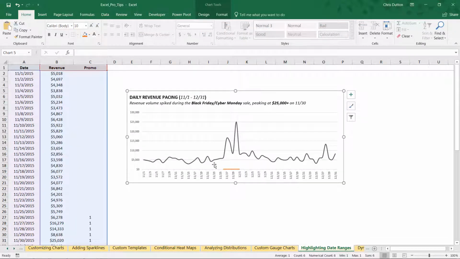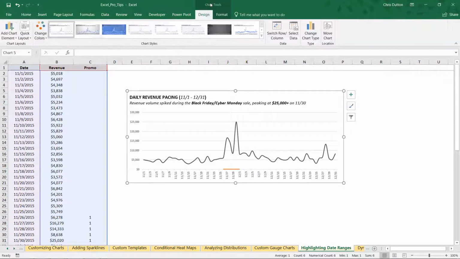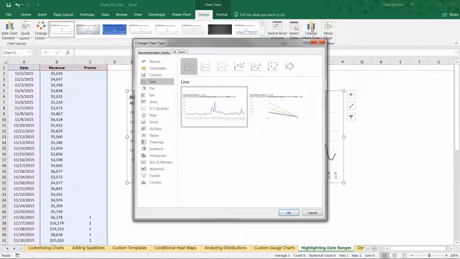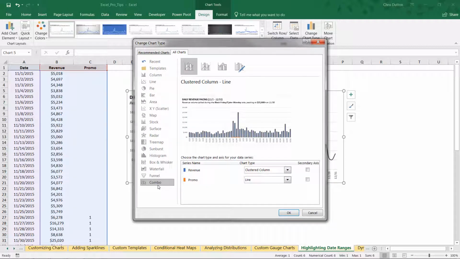And now it'll look kind of useless right now, because it plotted it on the same primary axis as another little line segment here, which isn't very helpful. So we need to navigate to Chart Tools, Change Chart Type. And here's where we're going to configure those combo chart settings to get this to look the way we want it to. It's kind of taking a stab at it, which is actually reversed.